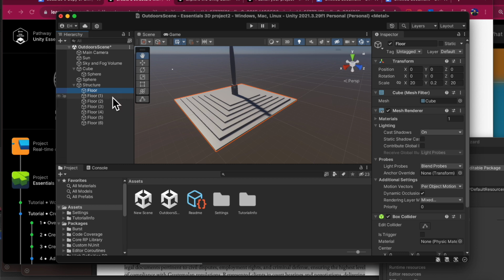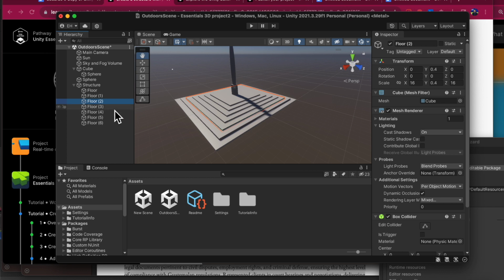And then I added multiple layers of the floor by duplicating the game object. Floor number 1, scale 18, 0.4, 18, position 0.2. And then you create a duplicate. And then the duplicate will be 16, 0.4, 16, position 0.4 on Y. Okay.